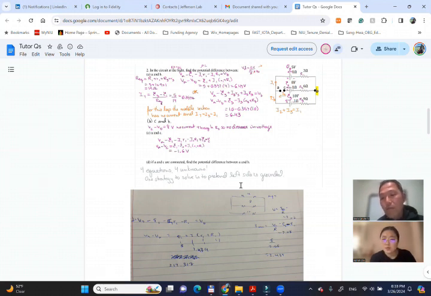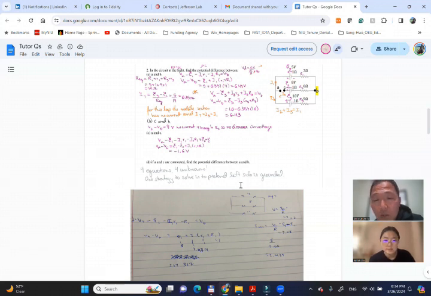But for the drawing that my teacher did, she did the EMF going to the left, and then she decided that the current I is going to go up, or going to the right. So wouldn't what you said, that the current goes out of the positive, make it more logical to choose that the current I is going to the left as well? I don't know why she chose the right.